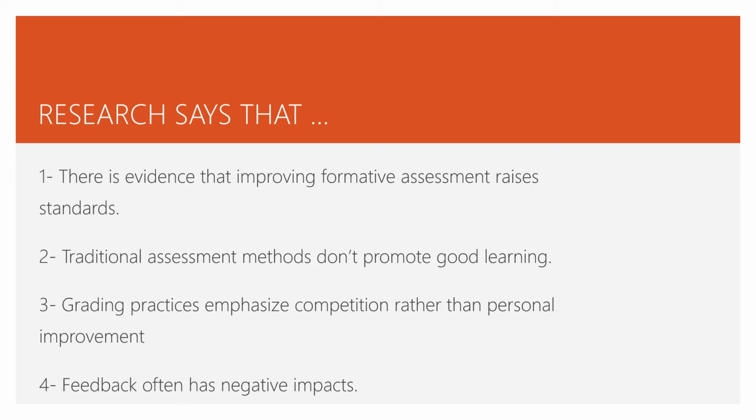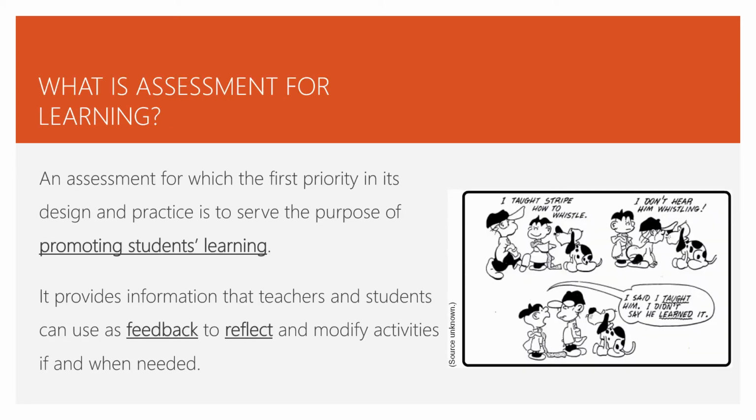Let's have a look at what we can do to make this formative assessment better. What we need to understand is that assessment for learning has a couple of targets. The first one is to promote the students' learning, to promote the way in which they learn, to help them succeed, to help them shine, and to flourish in their experience in lessons.